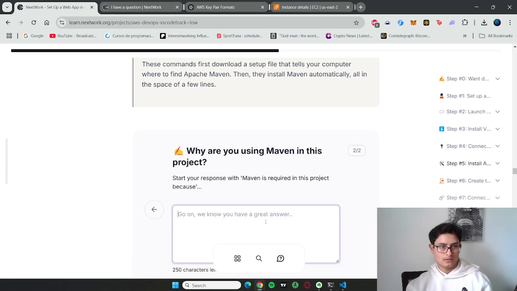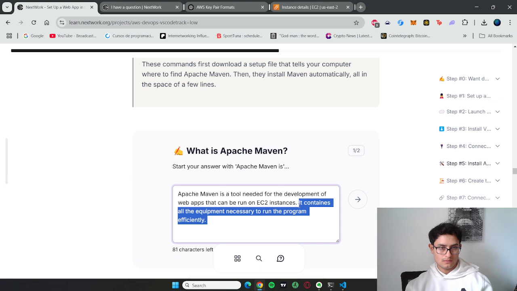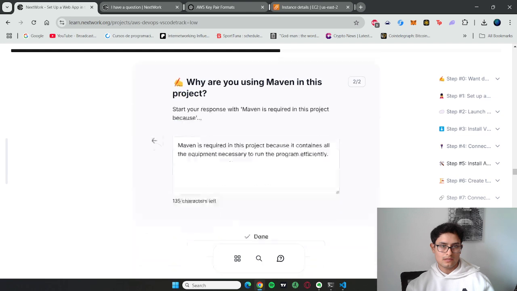Okay, so Maven is required in this project. I guess I already answered that. So we can just copy this into this project because it contains all the equipment necessary to work.